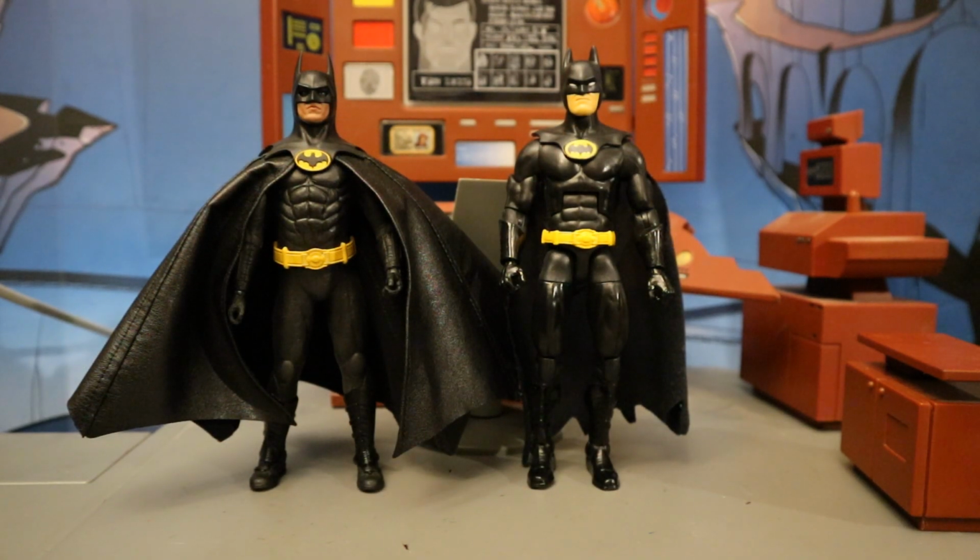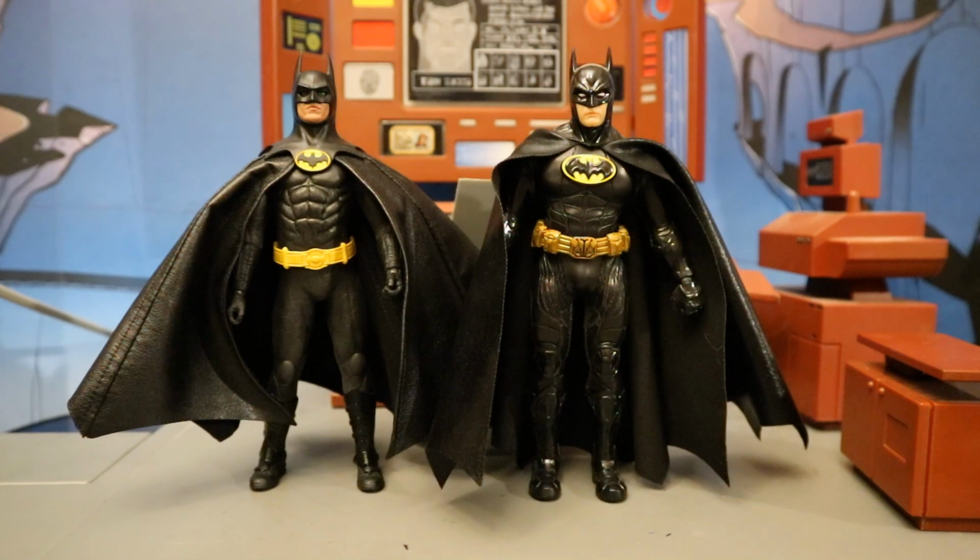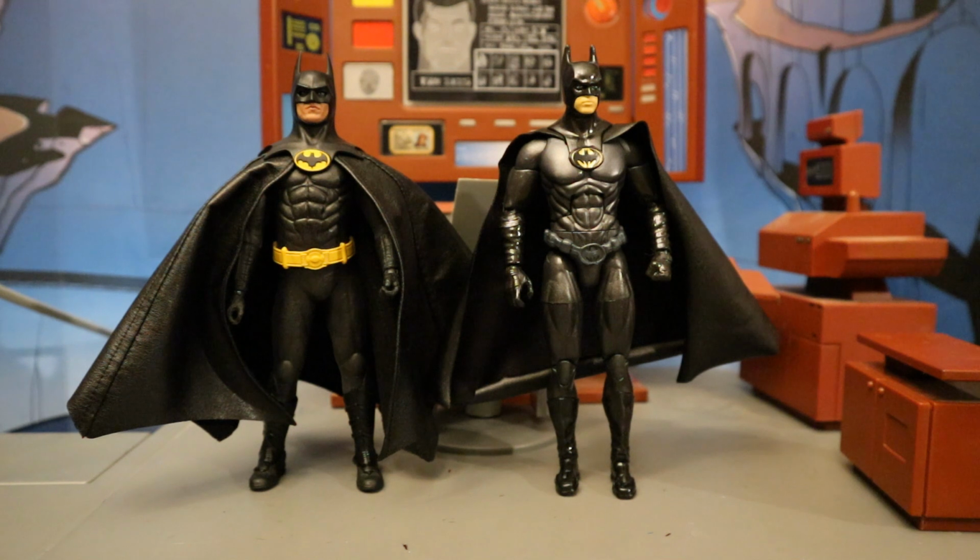Then, next to a Mattel DC Multiverse, Toy Biz throwback, homage 1989 Batman, based off the old figure. And now, next to the Mezco One:12 Collective, Sovereign Knight, Onyx Batman. This is definitely a Michael Keaton homage. And here, next to Mattel DC Multiverse, Val Kilmer Batman. Val Kilmer technically was continuing the role Michael Keaton played in Batman and Batman Returns. Different actor, same character, same universe, natural progression of the suit.